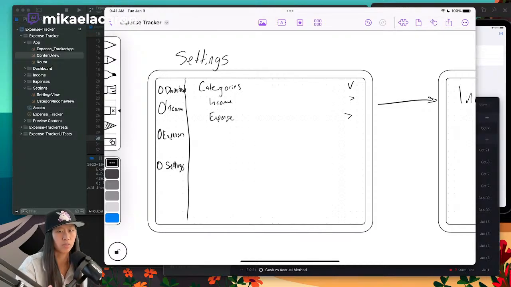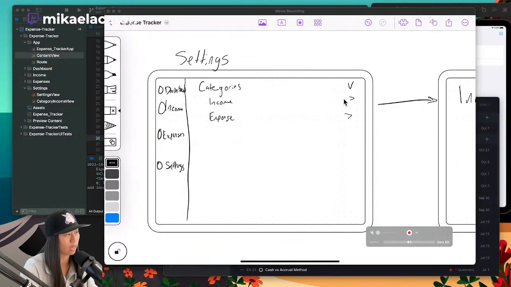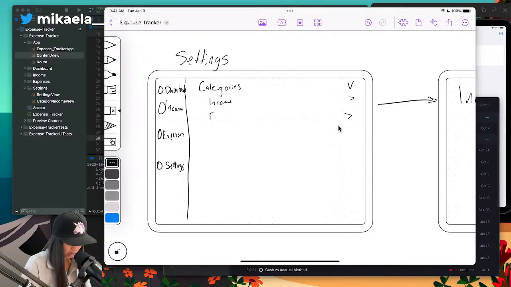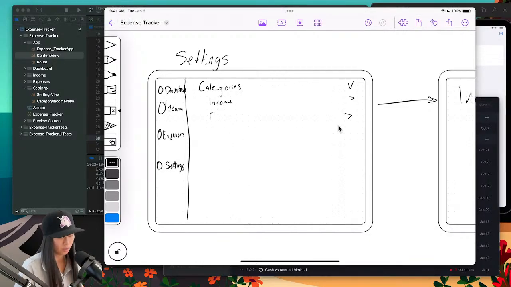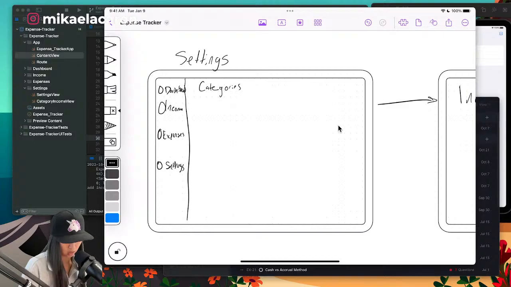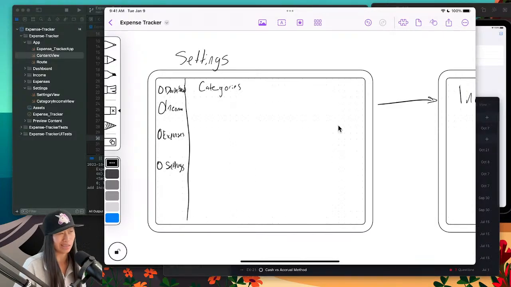Okay, here I'm gonna start modifying some of the sketch a little bit before we get into the coding, so we know what it is that we're coding. But I had another idea of what I wanted to do. Thinking about it now, I can put everything on one page instead because we don't have that many settings yet. Putting it all on one page could maybe make it easier. For one, it's less screens to build, but for two, it could possibly be easier on the user as well.